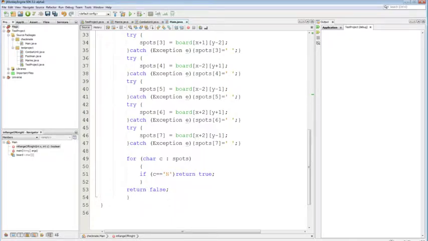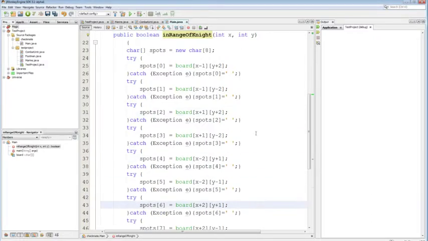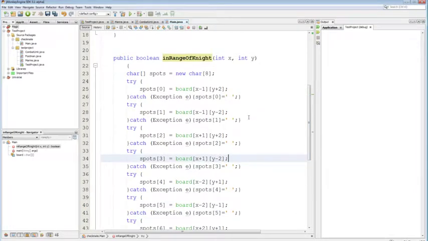How many of you have been watching and have an idea of how I can optimize this method? Because there is a way to optimize it. I'll wait a few seconds, see if anybody has any ideas. Anybody? Okay, looks like nobody's saying anything, so I'll just show you how.